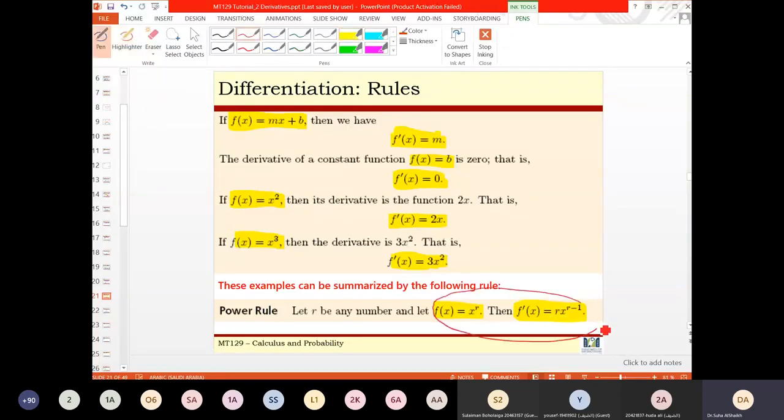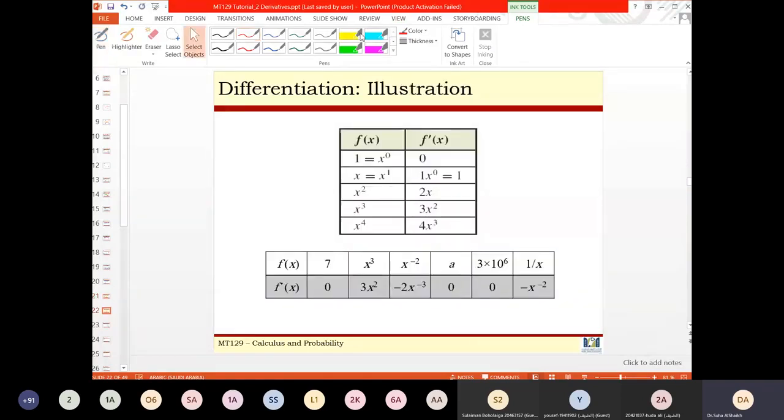You can remember this. مشتقة الباور هذه مشتقة القوة. If your function is f of x equal to x to the power r, the derivative of x is r تنزل تحت, x to the power r minus 1. هذا التفاضل. Yeah, derivative. If the function is constant, the derivative is 0. If the function is something multiplied with m, with x, I mean, like mx, the derivative is m. Now they are giving you some examples هنا.